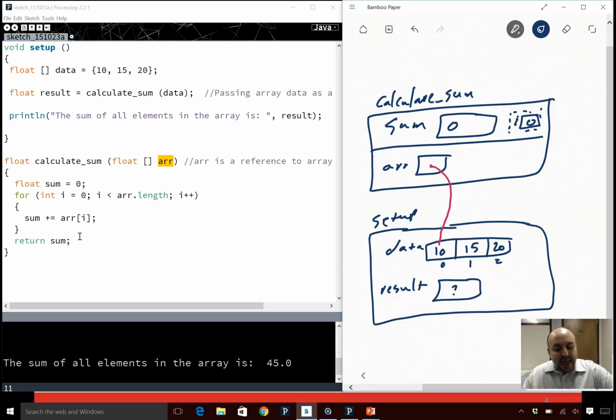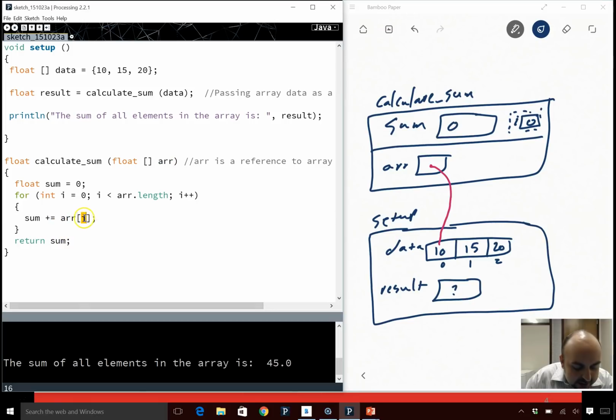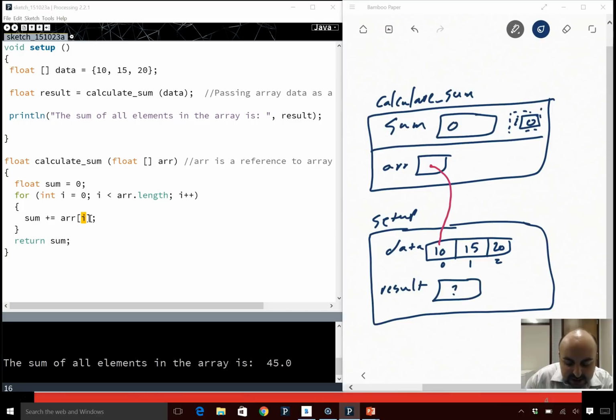Now, what's important is when I say R index I, when I is 0, R index I is basically looking at 10. Then I plus plus, so I is going to become 1.